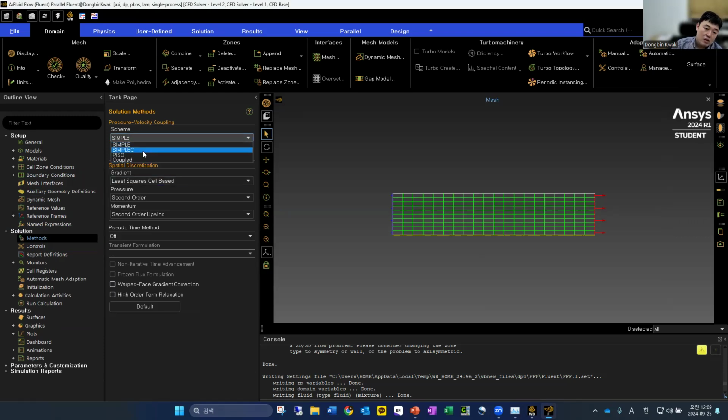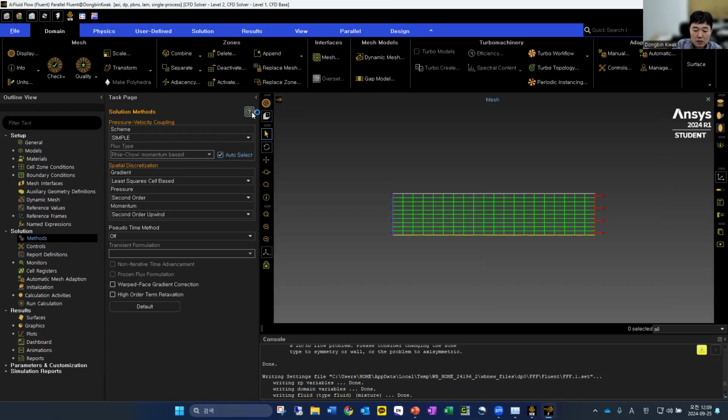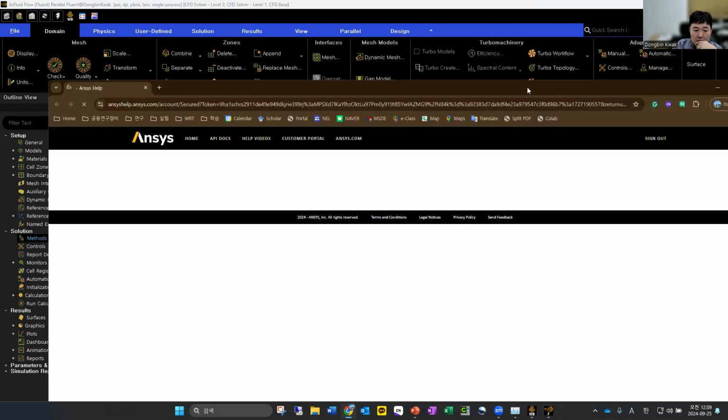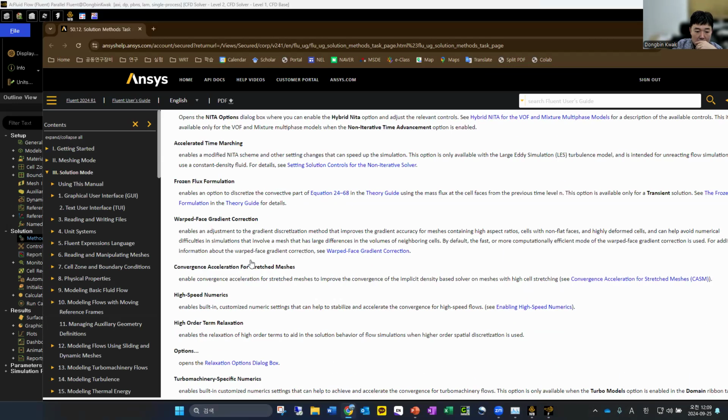This solution method is a little bit different for each method, but if you would like to know about this part, click this question mark over here. In that case, you can see the help page, so you can read this part.